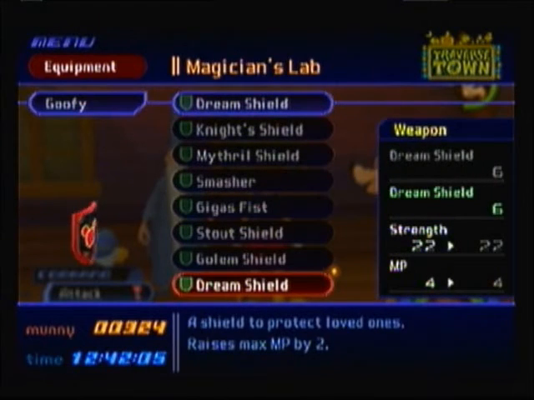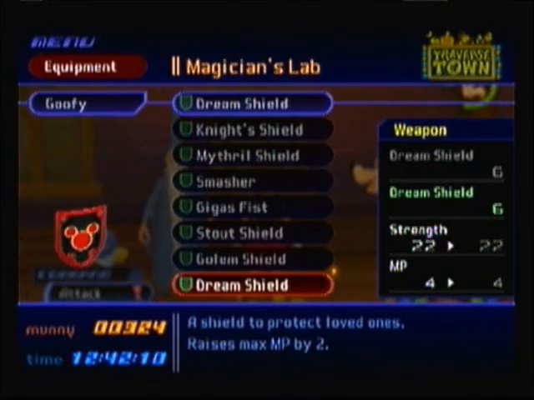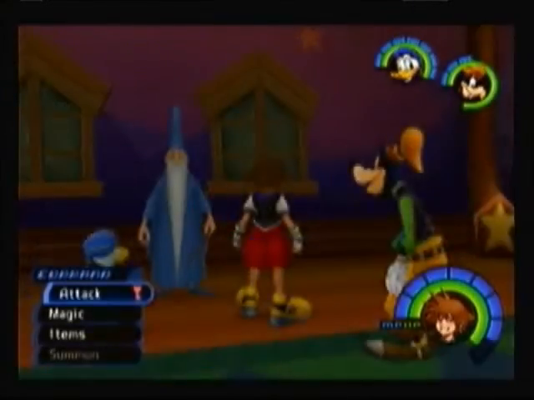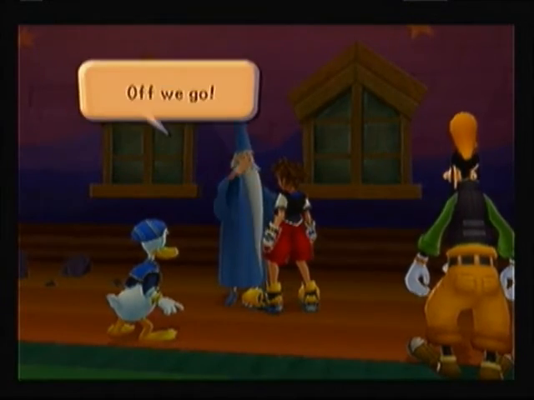It's a good shield at this point in the game. Gives you a max MP as well. And if you look at it, it's the shield from the very beginning of the game. Practice magic. Let's go stationary, why not?